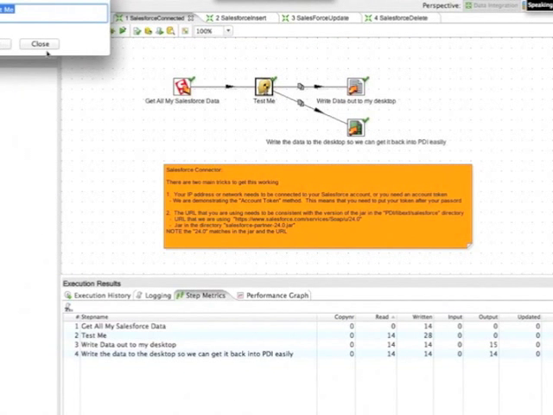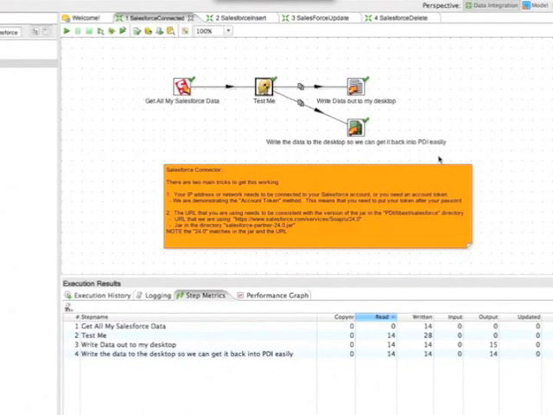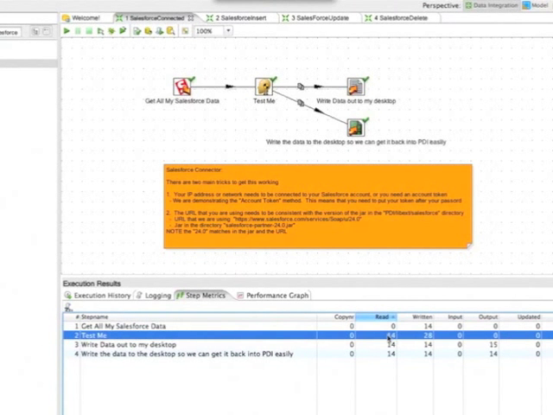And then the final thing that I'm doing is I'm writing the data out to the desktop so that I can potentially use it in a downstream transformation. So I've chosen two methods to write out. You'll see these little gray icons over the hop. And what those icons mean is that I'm copying the data to both steps. So we see down here in the step metrics grid that the test me step read 14 records, but it's written 28. And basically it's duplicated the data out to both outputs so that I get the full data set in both locations.